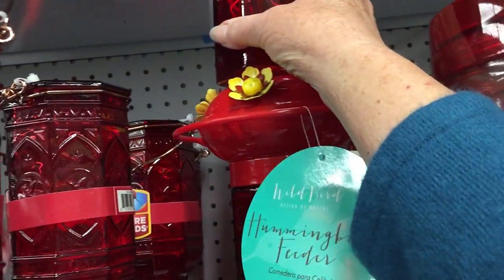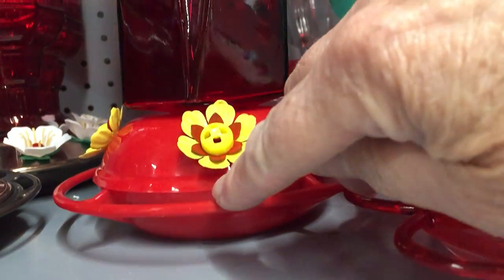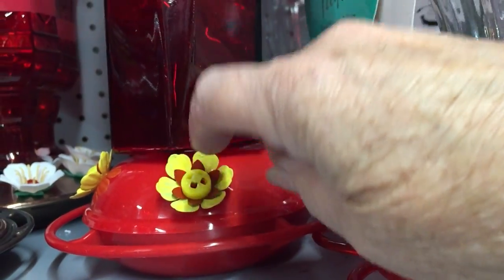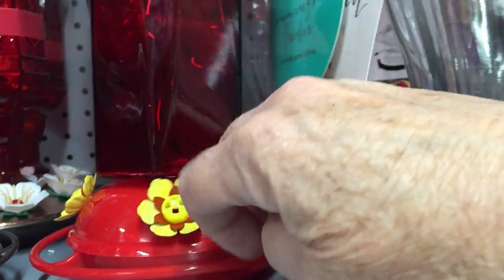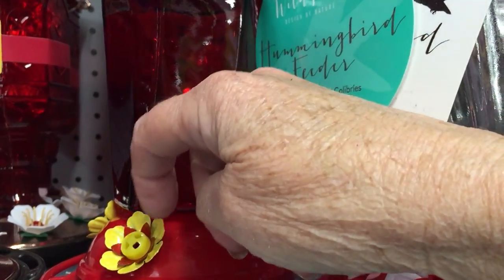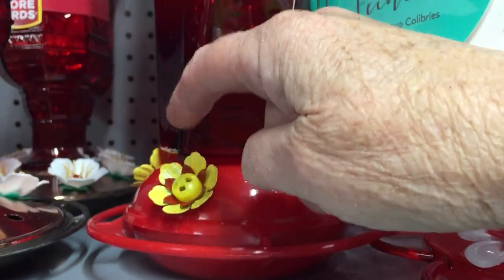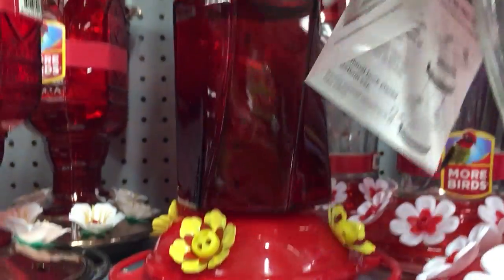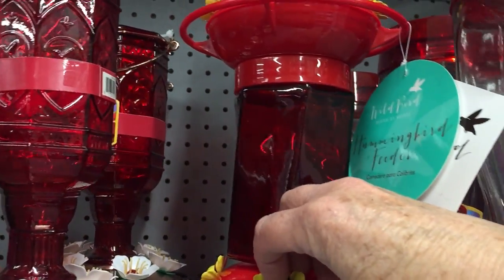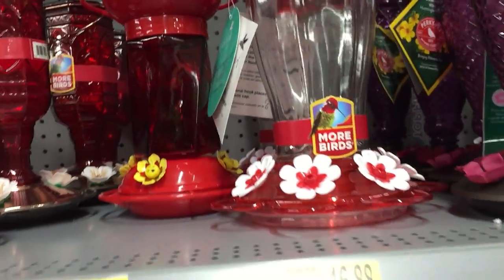Now, that is something that I would consider. It's got multiple holes on the bottom. Look at that. So multiple hummingbirds could sit here and get into that. They can put their beak through if they wanted to. I don't like the way they spin. It scares me that if a hummingbird was feeding out of it, it could turn. Do these tighten? I don't think they tighten. They're all loose. I don't know. It depends on where the hole is and what the hole looks like inside. So if any of you are using it, you would have to tell me what you think.